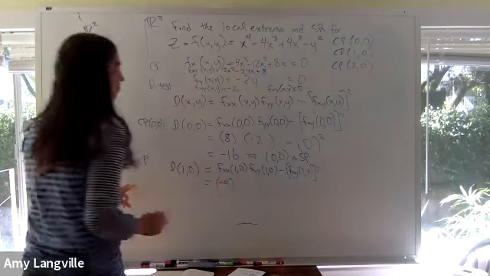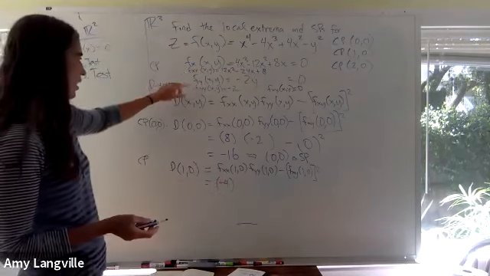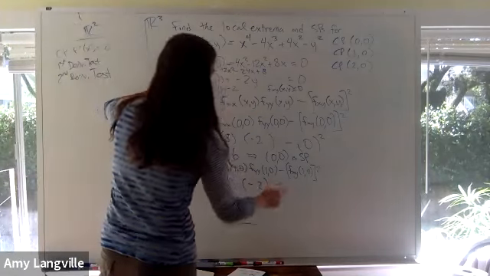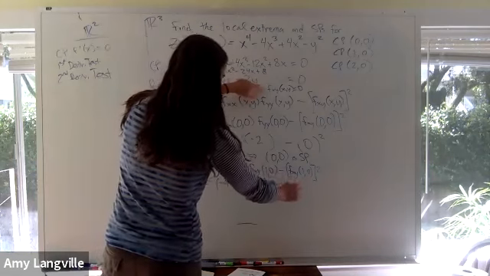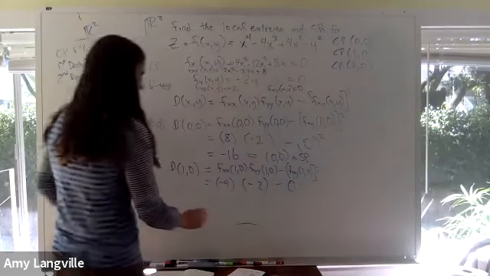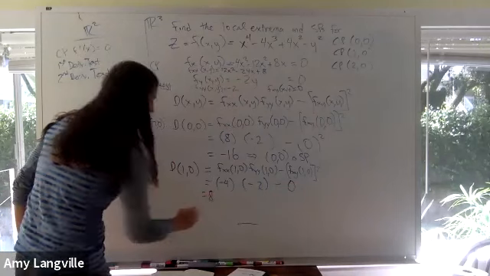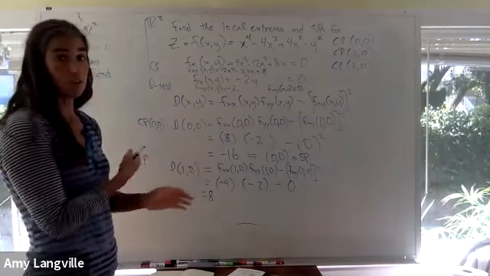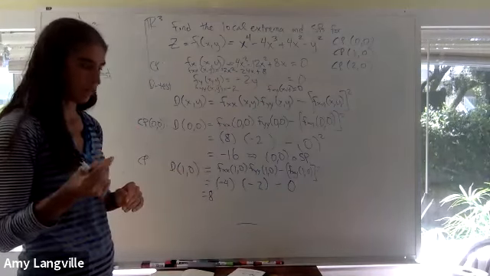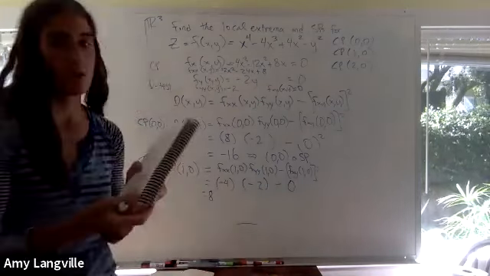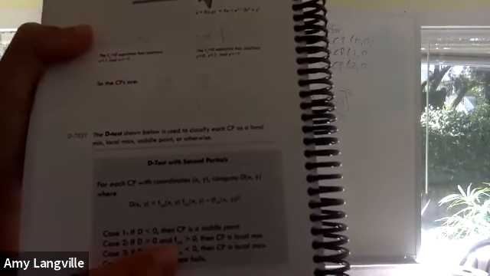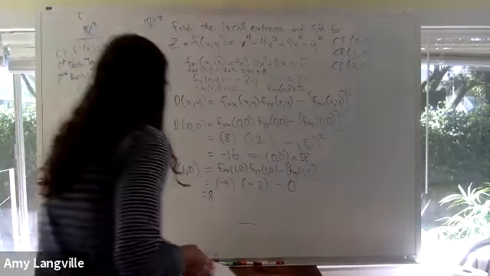All right. And then f sub yy at 1, 0 is still just minus 2. Minus f sub xy at 1, 0 is still 0, squared is 0. So we'll have a positive number. Now, if it was negative, you're done, you know it's a saddle point. If it's positive, you're in either case 2 or case 3, and you have to check one more condition. So for case 2 and case 3, the additional condition that you're going to check is the x partial. So that's sitting right here.